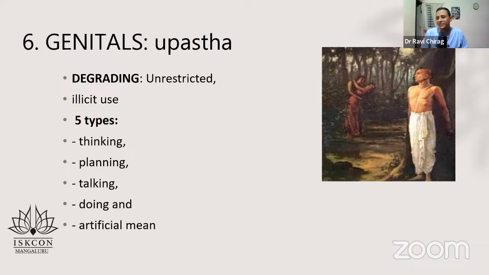How much degradation of our mind is there that it is now very common for us. This is normalized. You go outside, you will see film banners, banners on the roads, everything. You go to the internet, everywhere it is filled. When a pop-up comes, we don't even notice. So the Ajamila situation is there every second in our life. How much we need to control this, how much we need the association of devotees, how much we need to practice Krishna consciousness in this age.